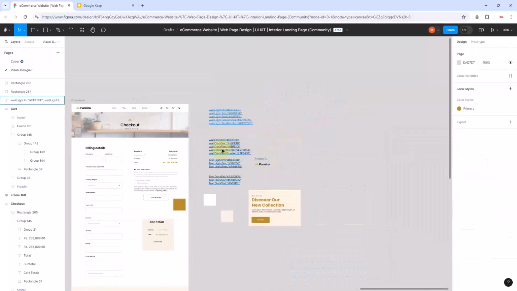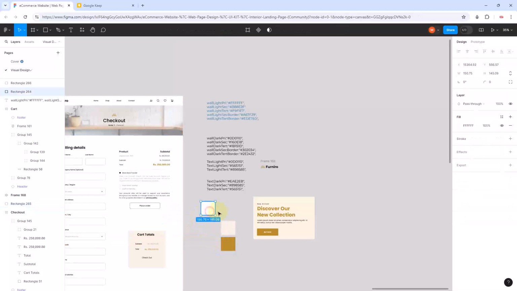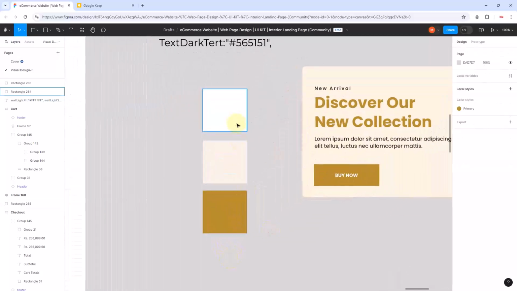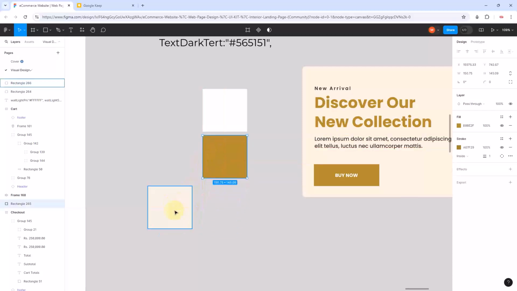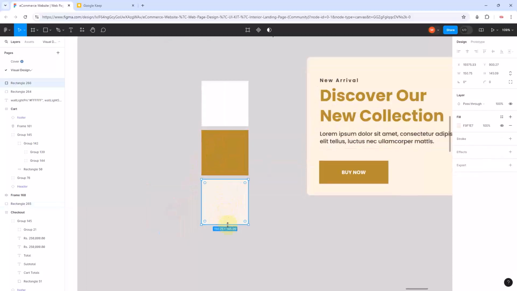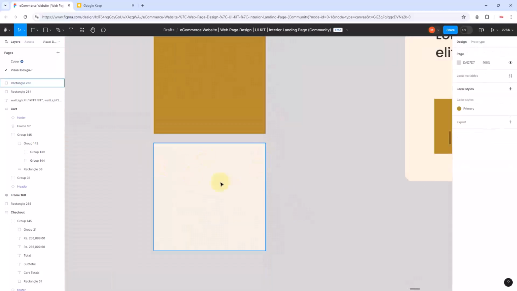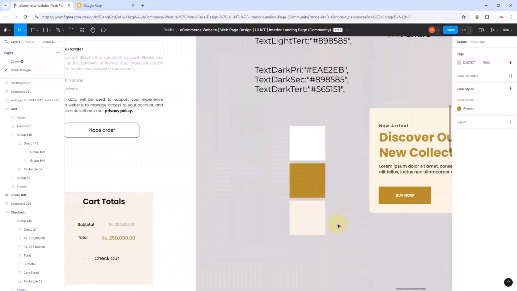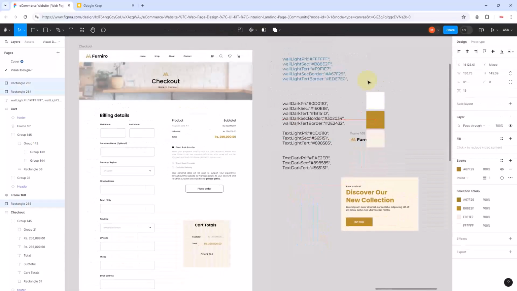All right, guys. As you can see, these are the colors that we have for the background. We've got the white, we've got the wall secondary, and we've got the wall tertiary, and they have their own corresponding borders. Obviously we might not see it in one of these. So we are going to end this session here. We are done with our wall colors.